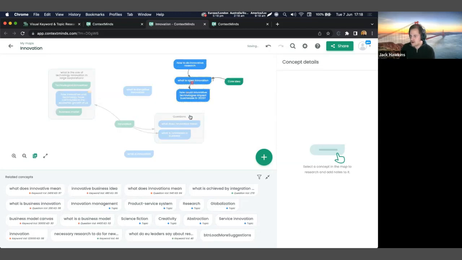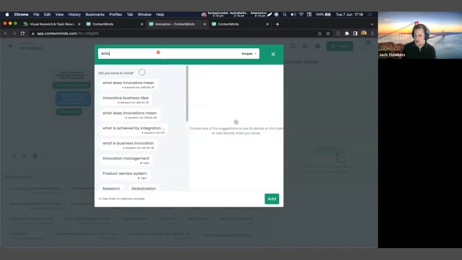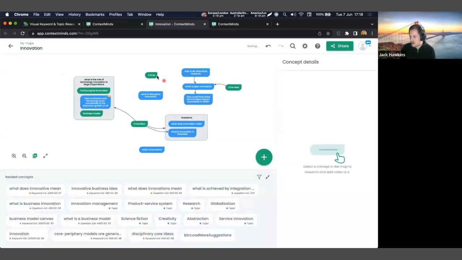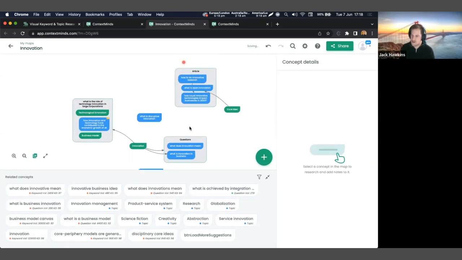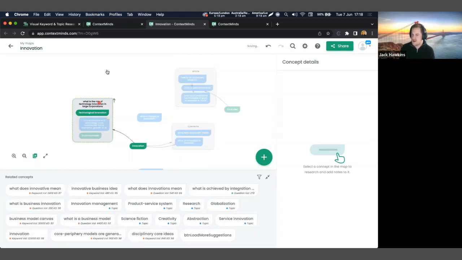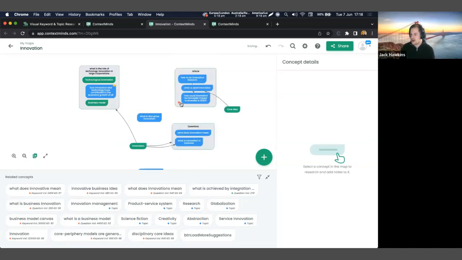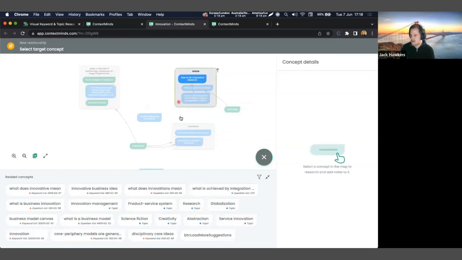If I created a box that said article and put it here, and I move these into that box, like so, that might be one article. This might be another article. This might be another one. You could then link these boxes and say, this is the order you're going to do it.